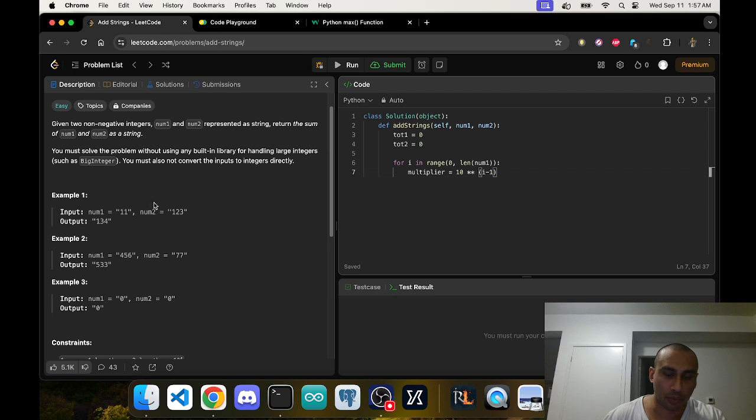At position 1, I want it to be times 10. So it's going to be i plus 1: 10 to the power of 0, because position 0, so it's going to be i plus 1.